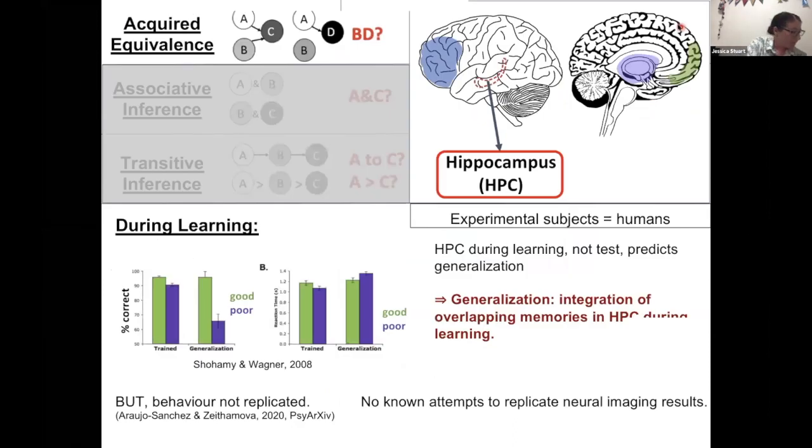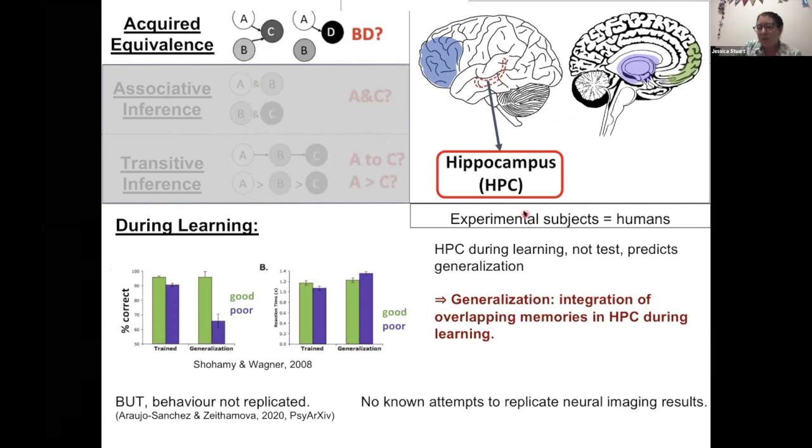Okay. So I'm going to walk you through some of the data that's related to different paradigms. I'm going to throw a lot of data at you, so I don't expect you to remember everything. First of all, I just want to show you how these are structured so you'll know where to look. On the top left, I'm going to show you the paradigm I'm talking about. And beside that, I'm going to highlight the parts of the brain that have been associated with this.